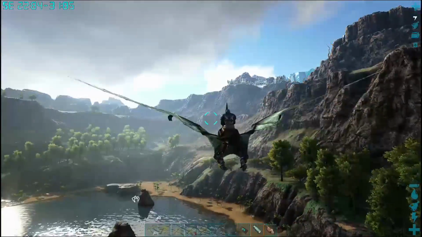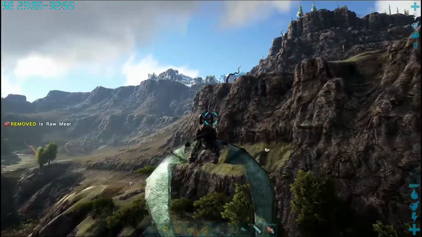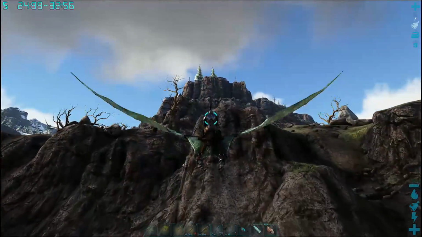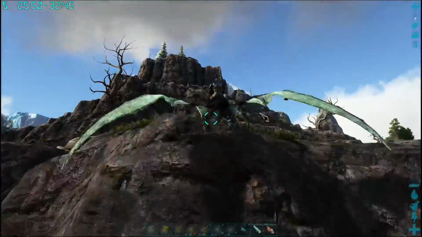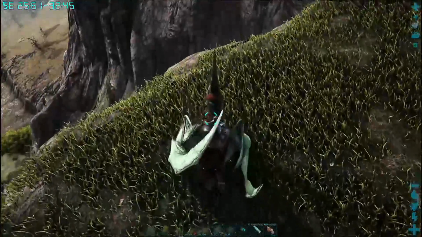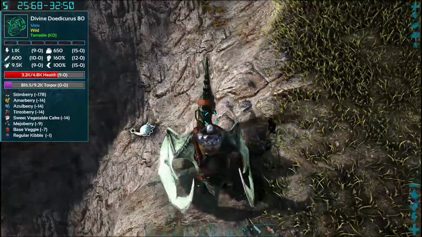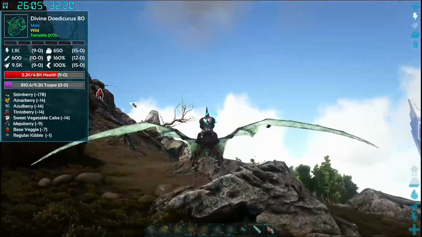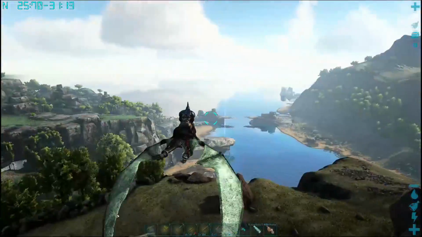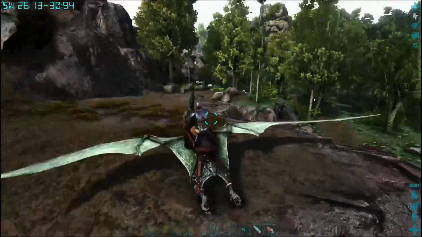Let's get this going. We need to find a new griffin that we can tame, because pteranodons are cool and all, but you know, they're not the best. I don't even know where he is. That sucks. Wait, is this an alpha? No, it's a divine. Not quite what I'm looking for. Anyways, where's the Dodo Rex? I know he's around here. Oh, there he is.